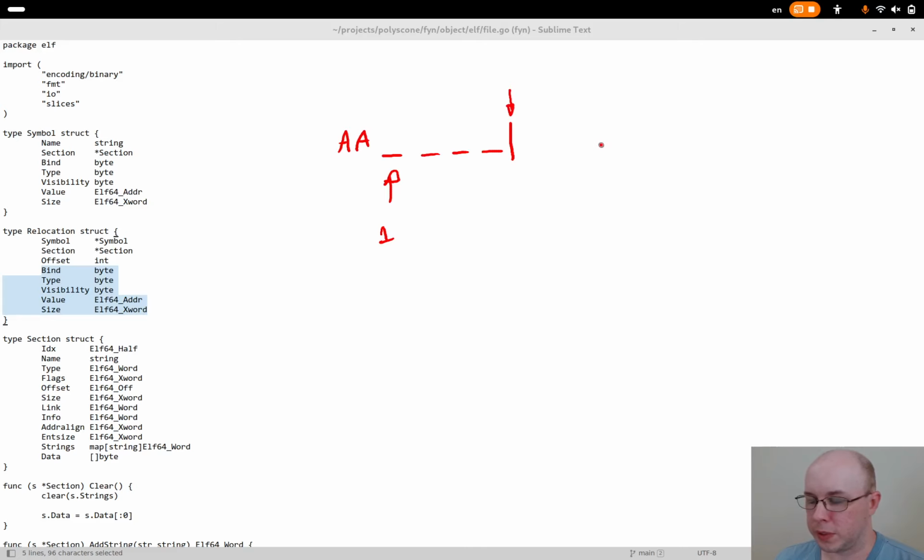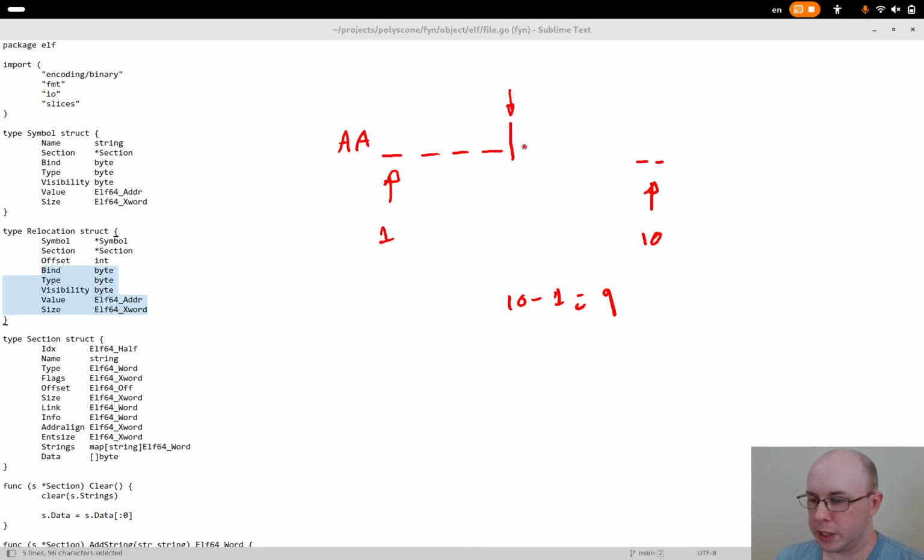So if we wanted to jump to a location at byte 10, we do 10 minus 1 equals 9, but 9 is too far to jump here.